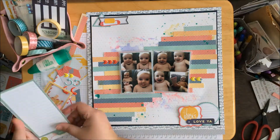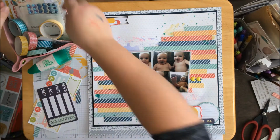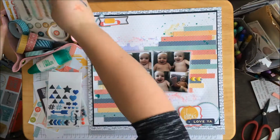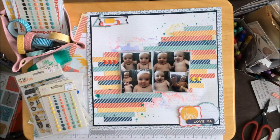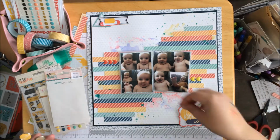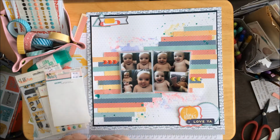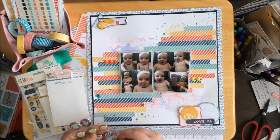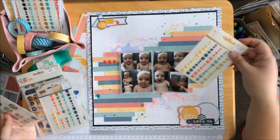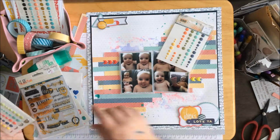I really liked that frame, but it didn't work. And I'm just looking to try and match some of the colors. So in the So Fancy collection from Simple Stories, there was some yellow. That little flare says hello, and then the other one in the bottom is a navy and white stripe.